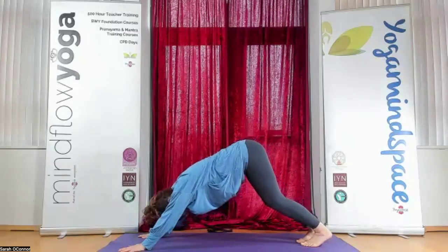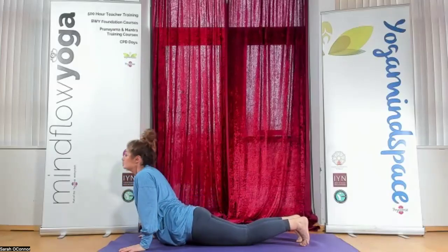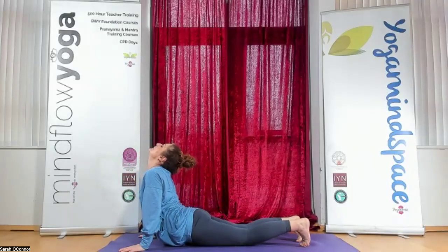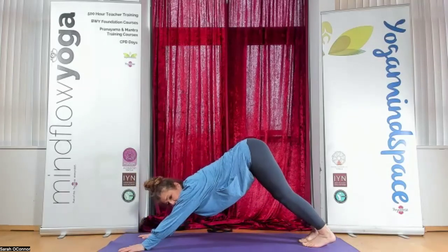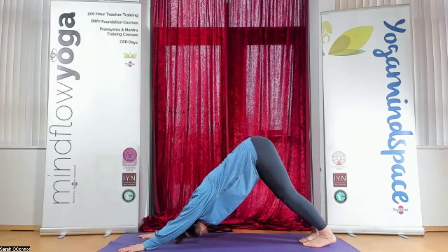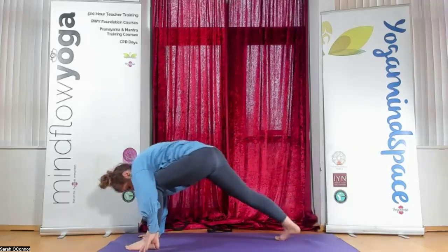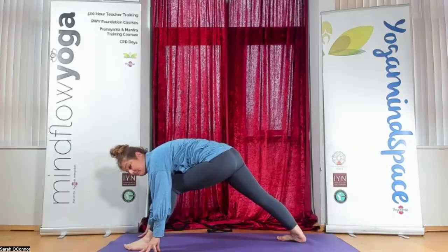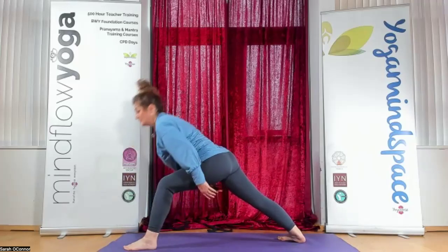Good. Cat or modified up dog. Inhale, draw through. And exhale. Good. Step the left leg through. Inhale, sweep up.